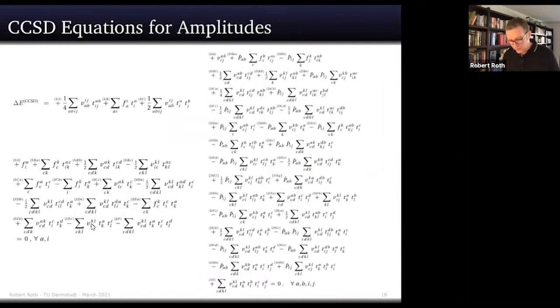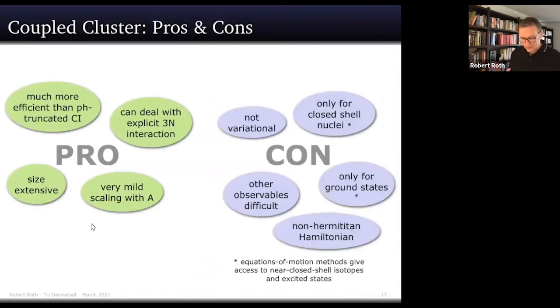Okay, we will look at some results in a minute, but let me just summarize pros and cons of this coupled cluster idea. So a big pro is that it's much more efficient than conventional CI because of the exponential, because you gain additional correlations, products of particle hole excitations that enrich the ground state wave function with more correlations, even if you truncate after two particle, two hole amplitudes. Through these products, you have multi-particle, multi-hole excitations in your state. And this is valuable.